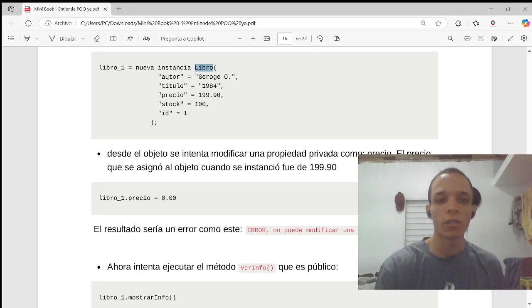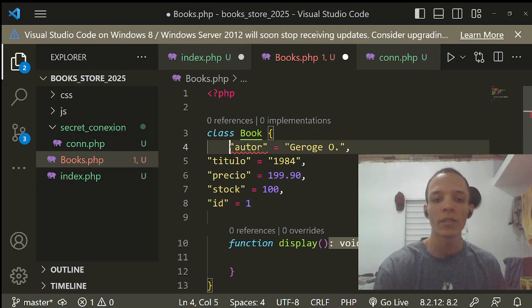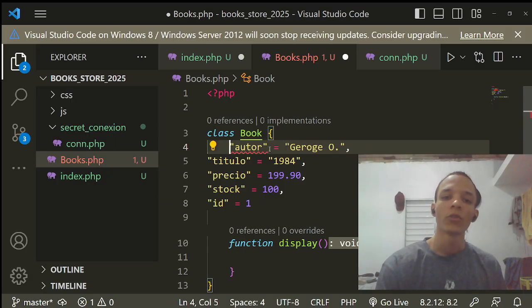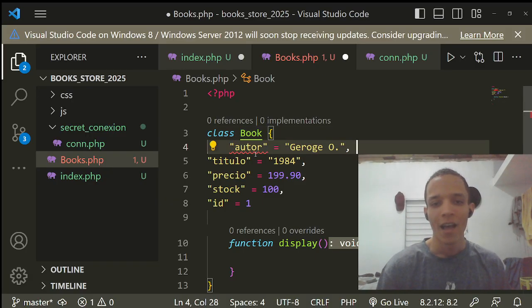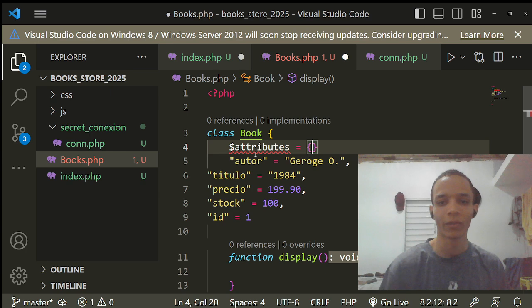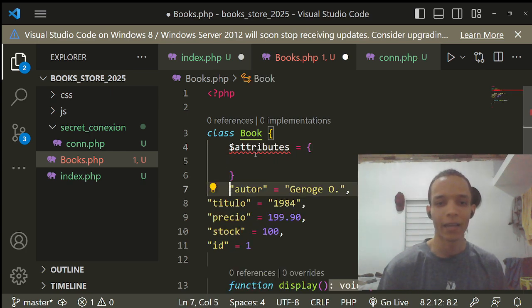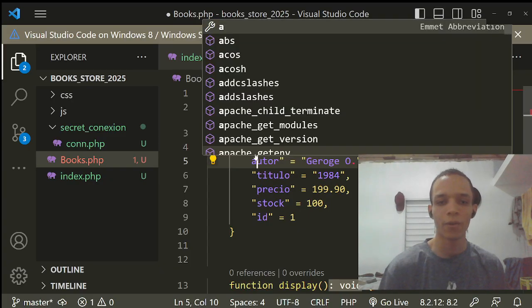What we're going to do is to take this author, title. We can even copy and paste. You will see, okay? We copy and paste, and in here, I'm gonna just change that to actually attributes. How can I make that? Well, let's put it like this. Attributes is equal to this, and let's copy this, put it on here, and let's change this to author.